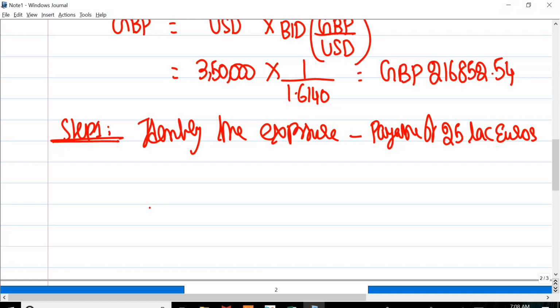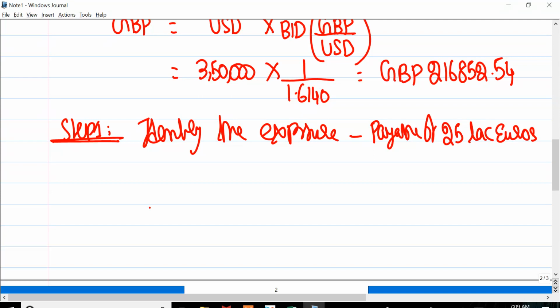So step 1, we have identified the exposure. Step 2, we will identify what deposit is to be created. Step 3, we will identify how much loan is to be taken for this deposit to be created. Step 4, we will take the loan, convert and then create the deposit. So it is not that you can straight away go ahead and create the deposit. Deposit can't be created. This will be critical when you do a bid or ask analysis in some time. You will understand the criticality of this point.